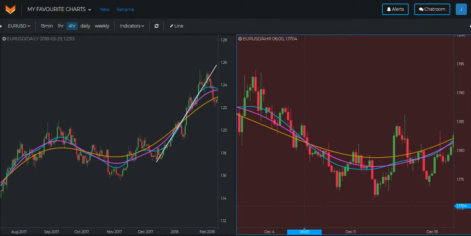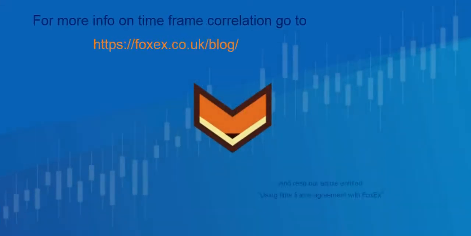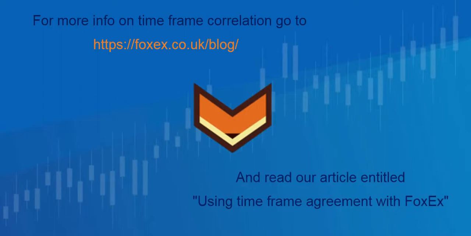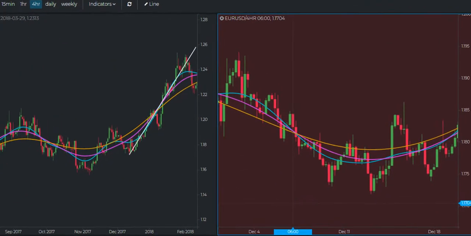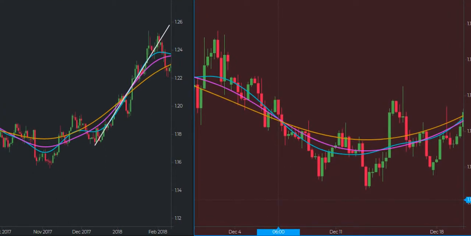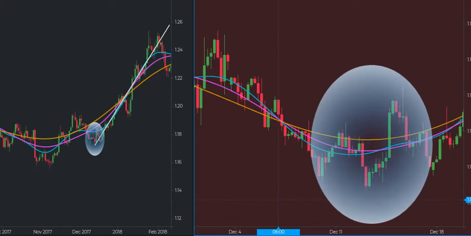In simple terms, the wealth crossover works on all time frames, but we use the higher time frame, in this case the daily, in order to forecast the beginning of a major swing in the market, and then we drop down into the lower time frame, in this case the 4-hour, in order to leverage the power of the wealth crossover and achieve a much tighter stop loss. Some of you may know this concept as time frame correlation or time frame agreement. So we already know that the daily time frame is expected to turn in this region here, and here is the same area on the 4-hourly charts.